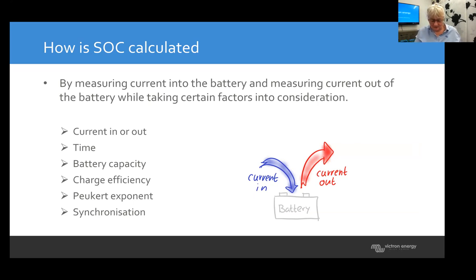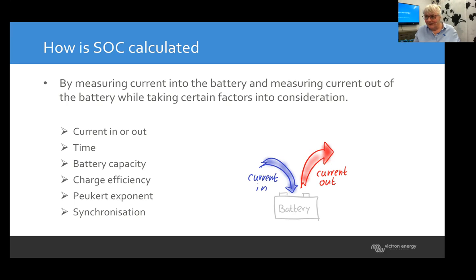So basically, you have to tell it up front what the size of your battery is. It doesn't know that. You need to put that in. By default, we set it to 200 amp hours. So let's say you have a 200 amp hour battery. If you take 10 out, the unit knows there's 190 left.